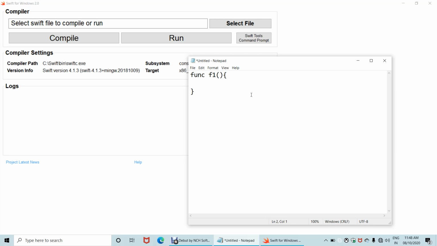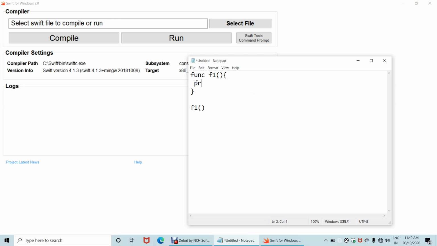So this is how you can define a function: function keyword, space bar, the name of the function, and a bracket. It may or may not take arguments, and you'll have a curly bracket starting and closing. That is a function. And you can call a function by the function name itself. You can just put f1 and make a call, simple as that. So this is a function program.